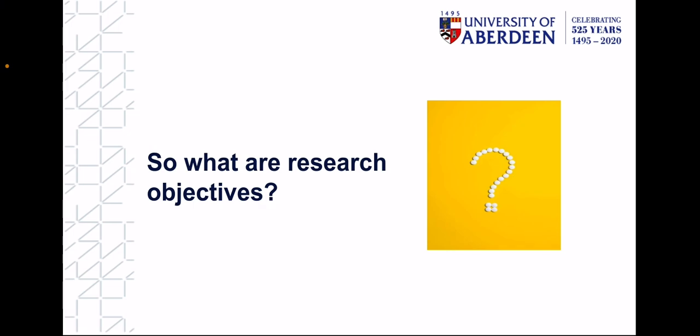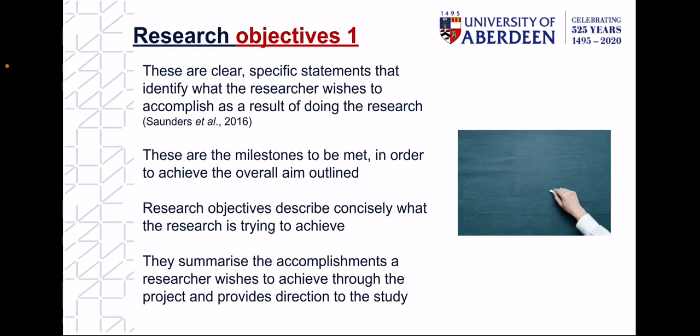Examples of these action verbs are to identify, to investigate, to appraise, to determine. There are so many of those kinds of verbs, and research objectives should use them. The objective of this research is to identify. The objective of this research is to investigate. The objective of this research is to appraise. The objective of this research is to determine.